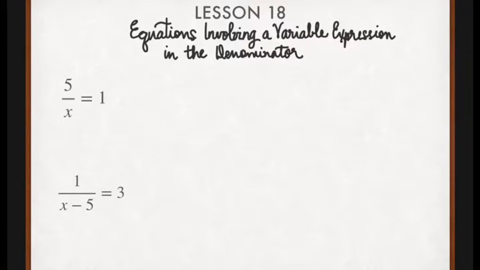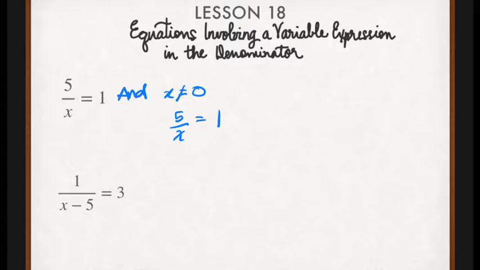Looking at our first example, what we have to realize is that once we have an unknown in our denominator, like we do with x, we have to remember that anything divided by 0 is going to give us an undefined answer. So we know that even though we don't know what this variable is, at the very least, it cannot be 0. So we have to solve 5 over x equals 1, but we also have to keep in mind that whatever our answer is, x cannot be equal to 0. Now let's go ahead and solve it.